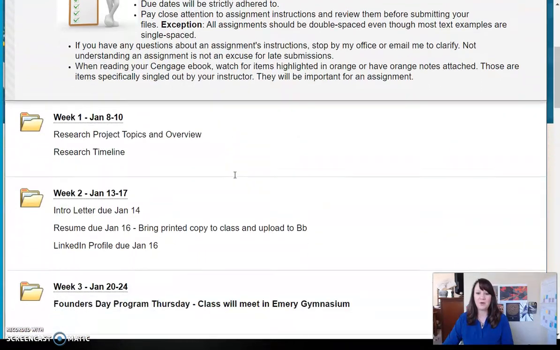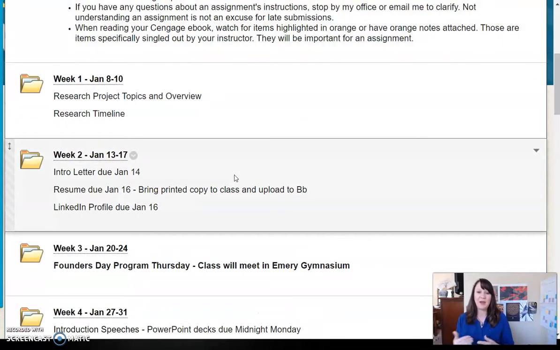So you'll notice that I have created content folders for my week by week. I not only have each week labeled as week 1, 2, and 3, but I also include the dates. Again, this is to help students understand and find what they need.